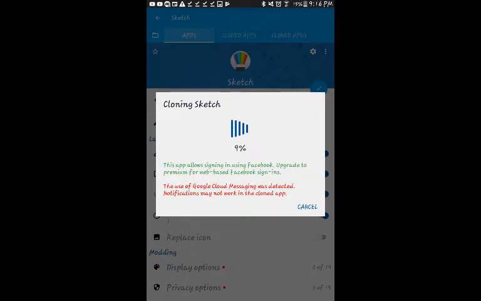When it says Facebook, sometimes it's not even Facebook, sometimes it's just like you sign into Xbox or something, because some apps just say Facebook even though they're a different account. Now, Google Cloud Messaging, I think that's just when you're in the share option, that's one of the options. I'll come back to you after this is finished, whatever it's doing.